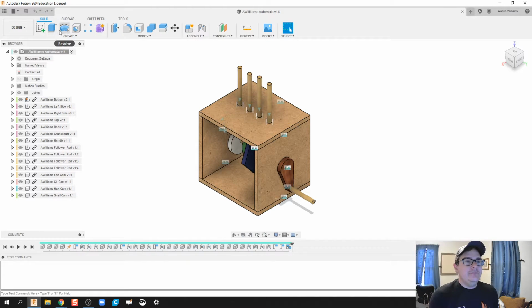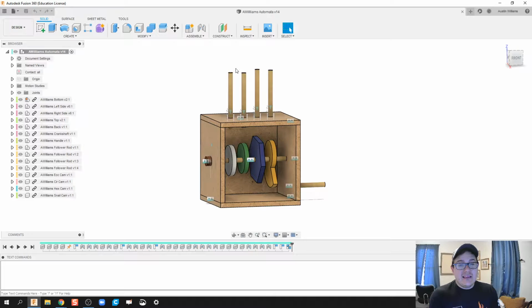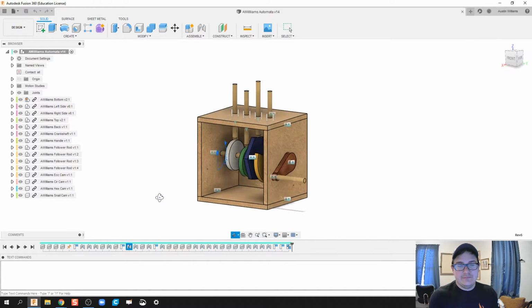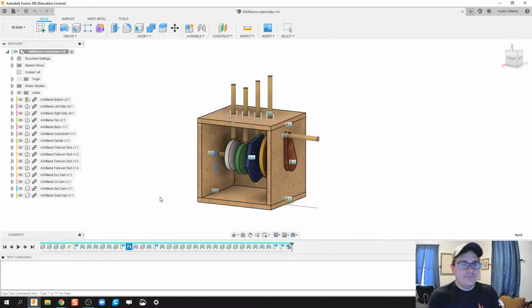So, what we have here is our automata. It works kind of as expected. At this point, I'm not going to add anything to the top, just because that's going to be catered specifically to what your automata is looking like and what it's doing. It's been a few days since I've opened this, so let's see if this thing still works as expected. Wonderful. Looking good.